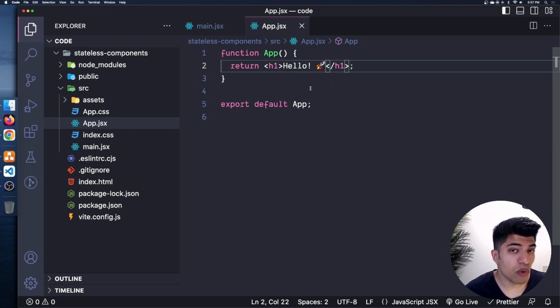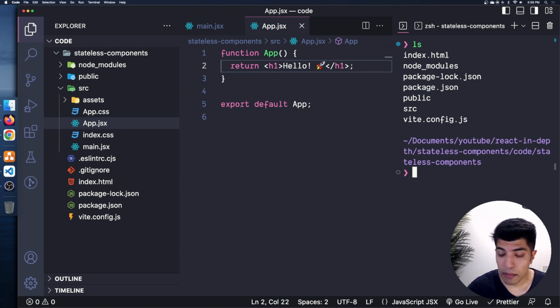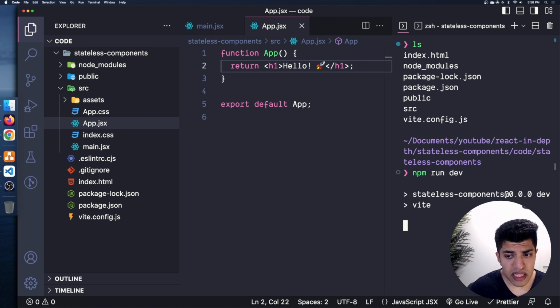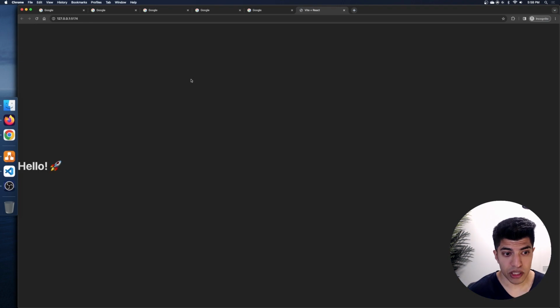And we need a way to actually display this on the screen. So we need to start our React server so that these files actually get compiled and then served at a specific URL. So I'm going to reopen my terminal here, make sure I'm in the same folder, and I am. And I'm going to run npm run dev. And that should start up the Vite server. And if I command or control click on this local URL over here, or if you can just copy and paste it or type it out, we should have it open in our browser.